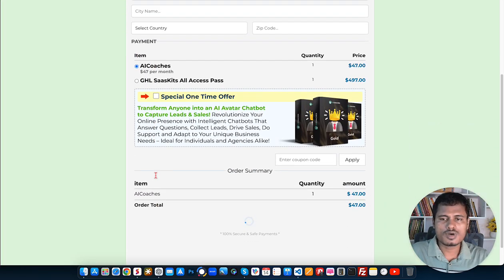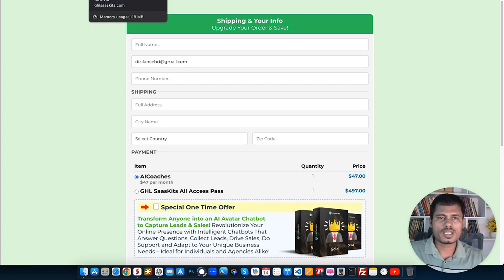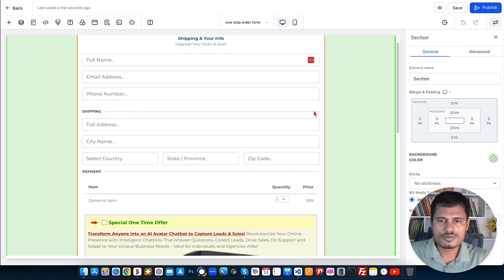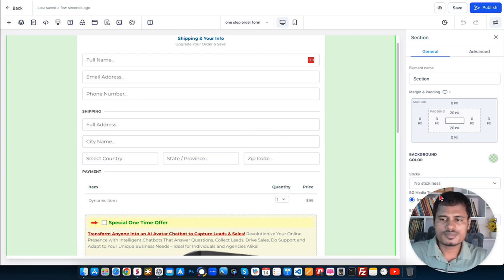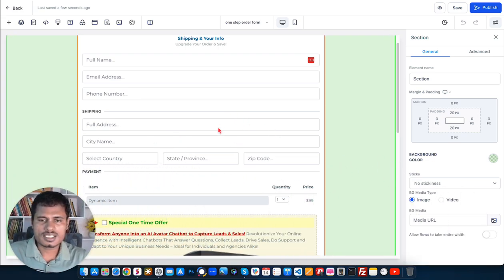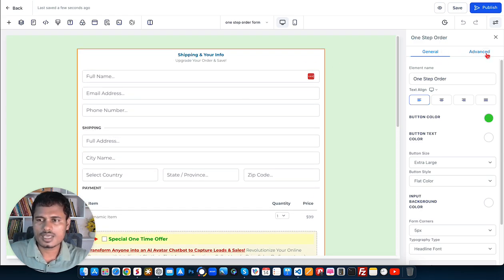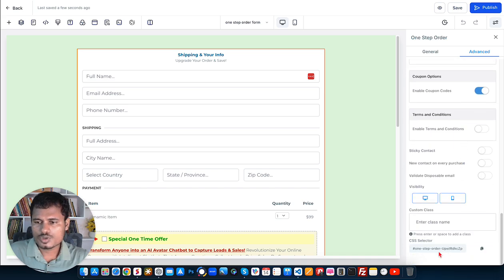Now let me show you how you can do this for your GoHighLevel. I'm here on the page editor. Let's say this is our checkout page. We already have everything done. Here we just need to grab the CSS ID of the checkout page, and then we add this to our script. Let me grab this. Here is the checkout page. Just select it and go to the advanced tab, and at the very bottom you will get the CSS selector. Here is the CSS selector. We need this to implement the code snippet.